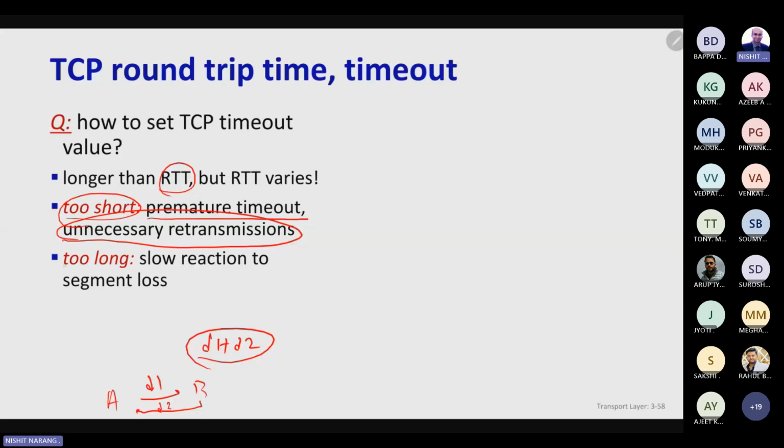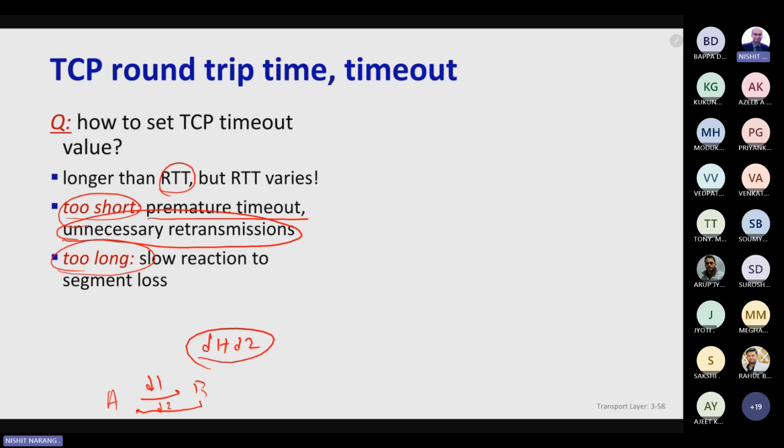But if I make it too long, much longer than the round trip time, then I have slower reaction, because if a segment is lost, I'll keep on waiting for a very long time before retransmitting it. So my reaction speed is slow. And when my reaction speed is slow, my overall throughput that the application will be able to achieve will go down.